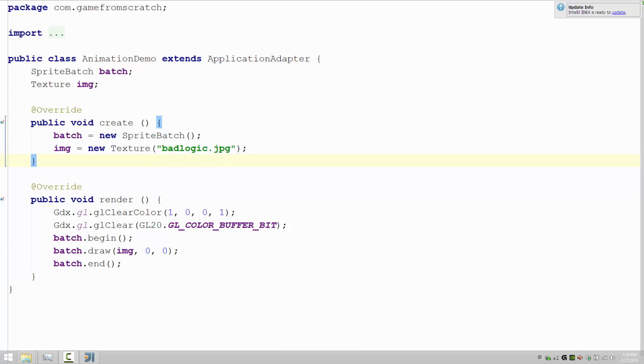There's also a bone-based animation option. It's using a third-party product called Spine, but it works a little bit differently. It takes your images and basically transforms or morphs them based off a skeleton that you provide. That's something I will probably cover separately. It's not built directly into LibGDX. Well, it kind of is and it kind of isn't. It's a purchased product that you have to actually buy.